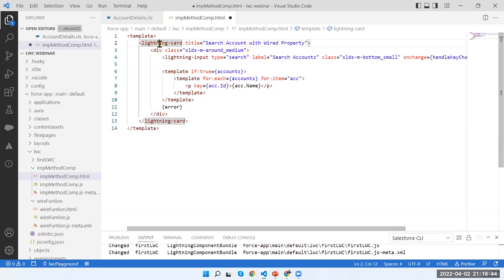Just for a recap, we have a lightning card with the title Search Account, where right now I'm using an imperative method.